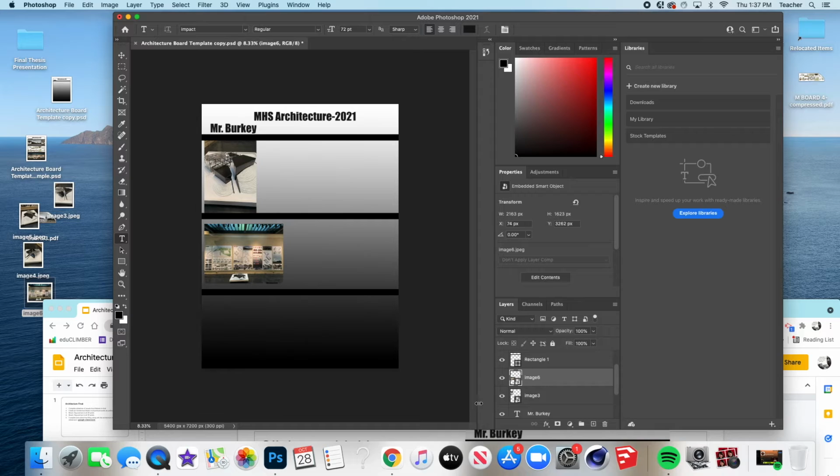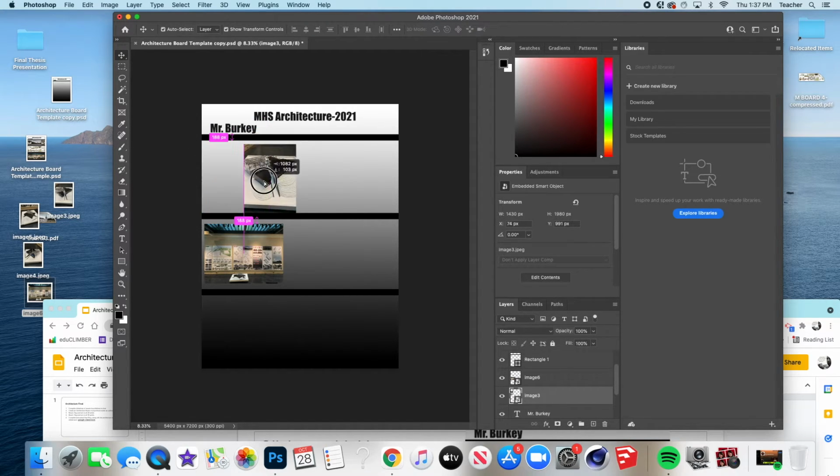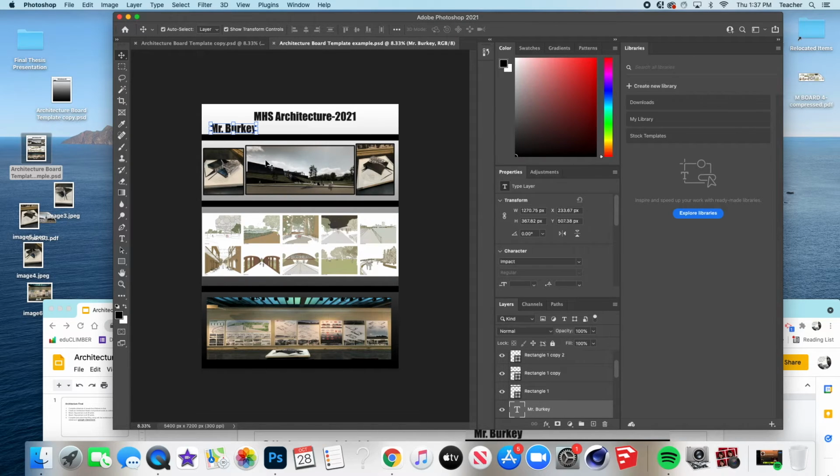If you want to move things around, just make sure that you click on the layer. Like, let's say I want to move this model around, I can click on the layer that has that model image, use my move tool, and move it anywhere I want. So fill up your picture plane like the original example, and make sure things look good to you. So I've got this basically filled up.